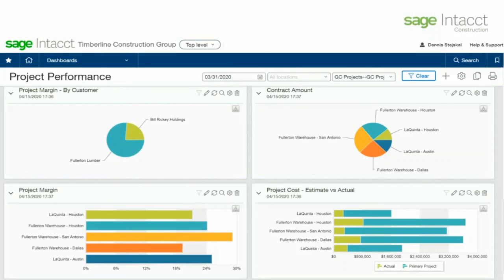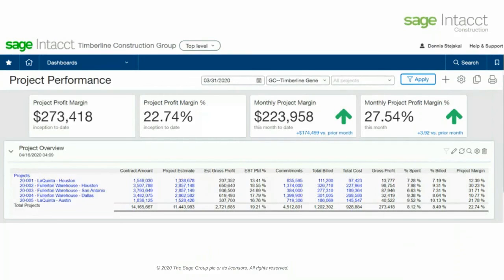Dustin, it gives us full visibility into the project from all perspectives. This dashboard provides high-level visibility into the different types of numbers for your projects. It presents the revenue side of the project via the contract amount, total billed, and percent billed columns. It presents the cost through the project estimates, commitments, total cost, and percent spent columns. And of course, your profitability position showing you estimated and actual gross profit and project margin information. All of this providing a holistic view of the financial side of the project.